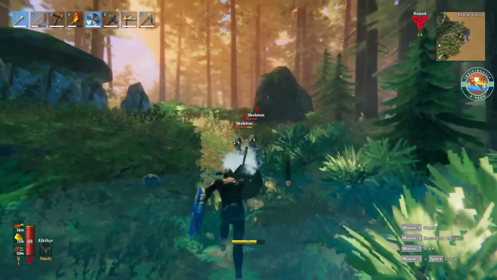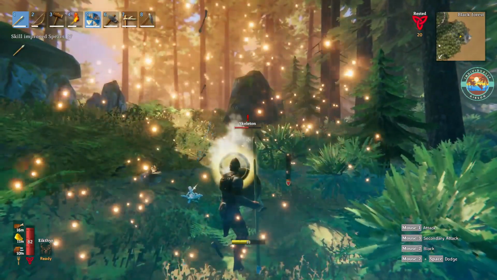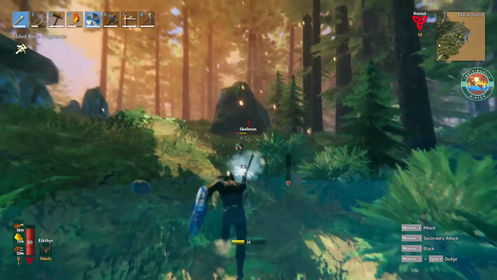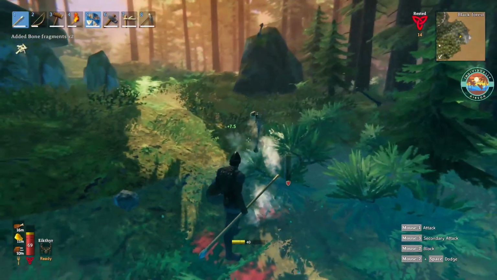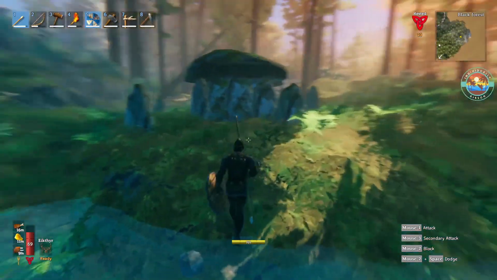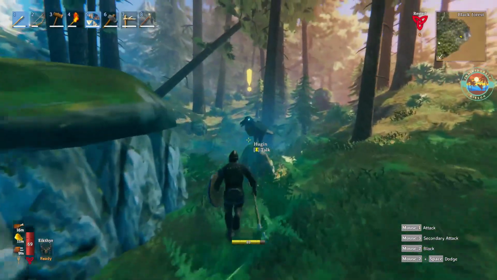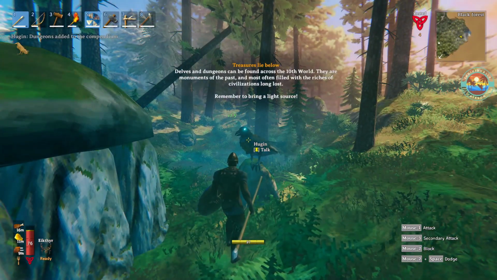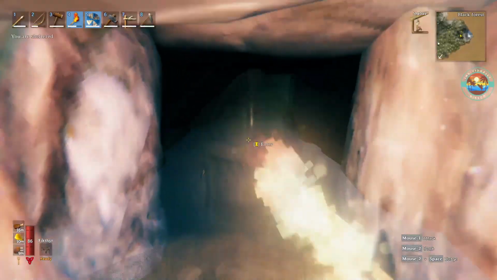Get the block on them. Okay, so the spear's not very good, so I'm very much looking forward to getting a better weapon. Now, Hugin's going to tell me exactly what to find in here. There we go. And well, in we go.